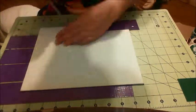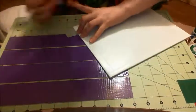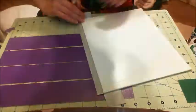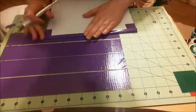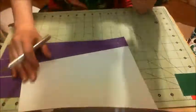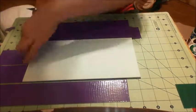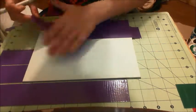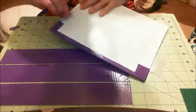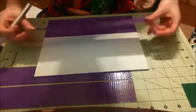So here I am just covering the canvas with the background color. Once again, it's purple, which I was going back and forth between purple and maroon. I do like this now that it's complete. Yeah, I really do like the purple. So once again, thank you, my lovely Facebook people. So once again, don't layer them too much on each other, or it'll get bunched up.